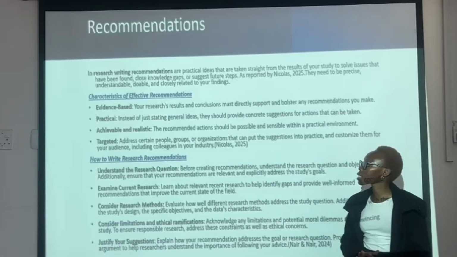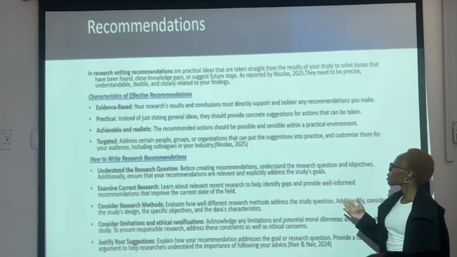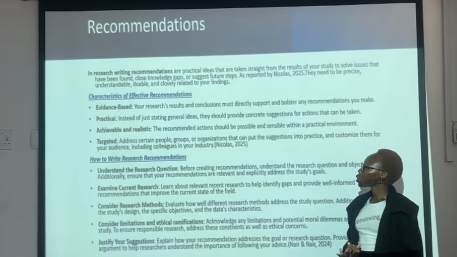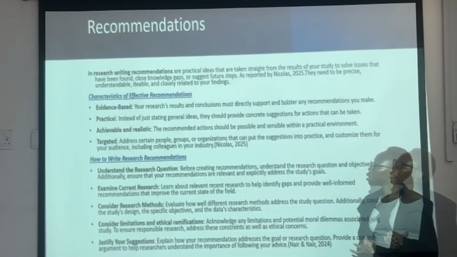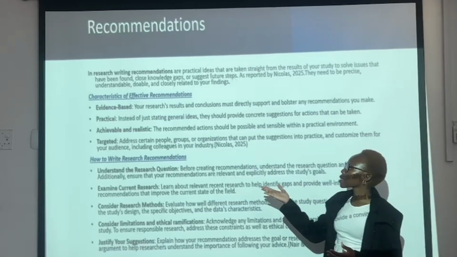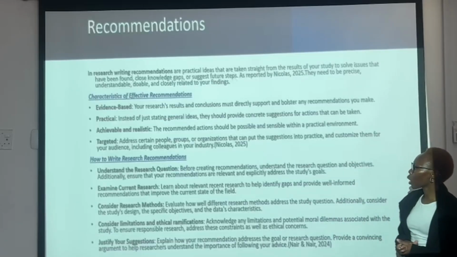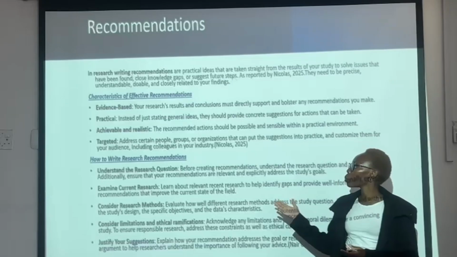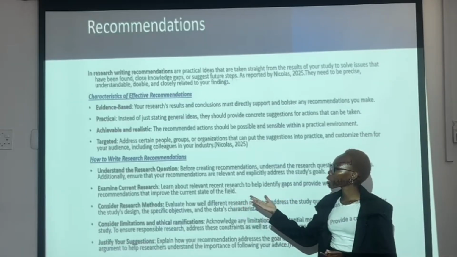Firstly, we have to understand the research question. Before creating recommendations, understand the research question and the objectives. Additionally, ensure that your recommendations are relevant and explicitly address the study goals. Secondly, we have to examine the current research. We should learn about relevant recent research to help identify gaps and provide well-informed recommendations that help improve the current state of the field. Then, we have to consider research methods.